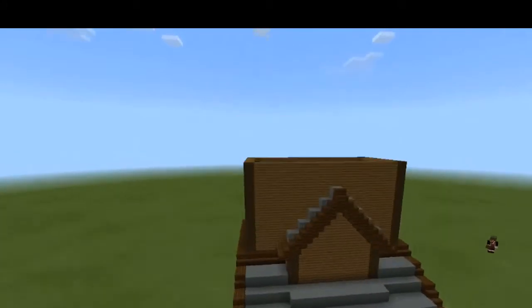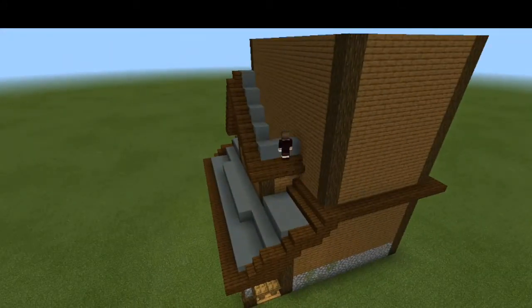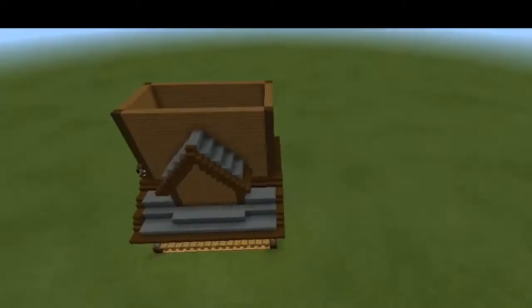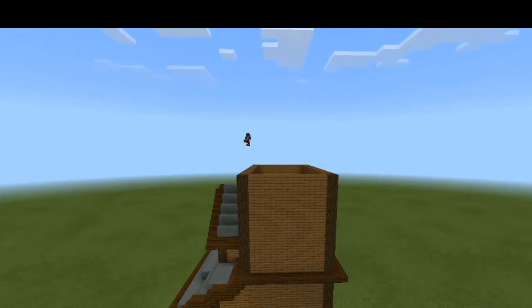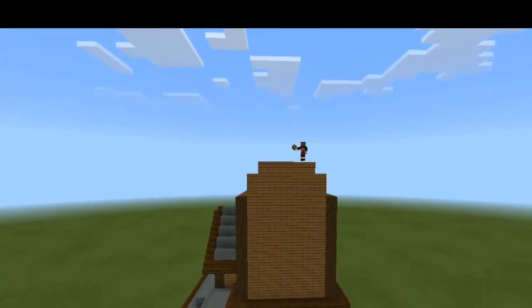Next, I'm building the roof. But before that, let me connect this part up. So at least that part of the build is complete. For the roof, I went for a simple design. It's just two blocks of roof, repeated twice, and then it's just flat.